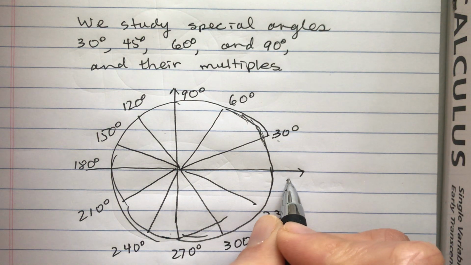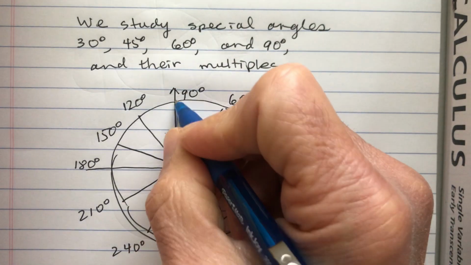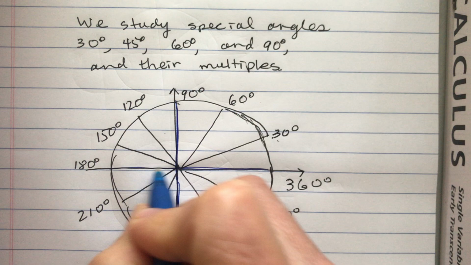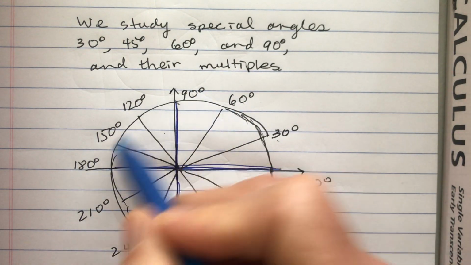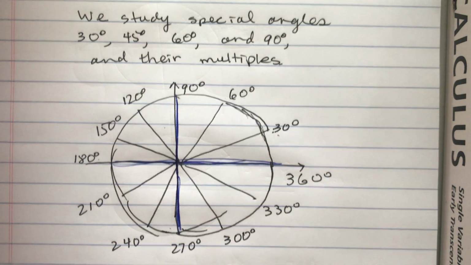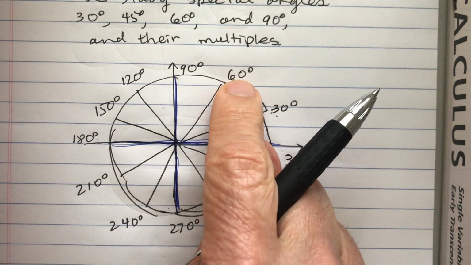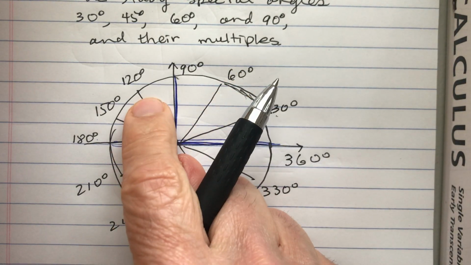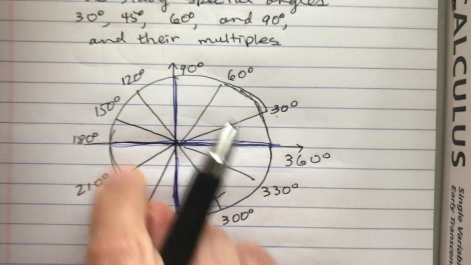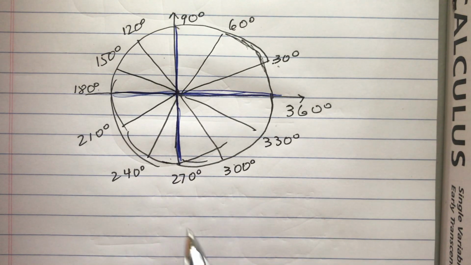And let me also make sure I make this clear: on the x and y axis I get 90 degrees, 180, 270, 360. Those are important. So this gives us multiples of 30 degrees and also multiples of 60 degrees. 60 times 2 is 120, times 3 is 180, times 4, 240, 300. I'm debating whether I should put this all in the same picture, and maybe I won't.